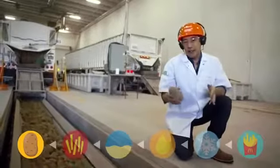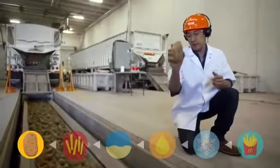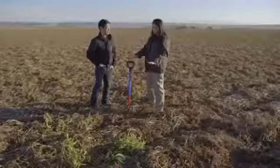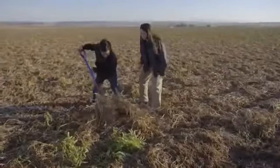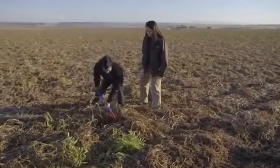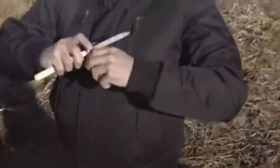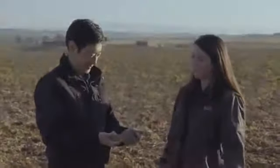I've been all through this factory and I've seen the potatoes come off the trucks. I've got one final question: where does this come from? All around us, under these vines, we'll find what makes McDonald's fries. Clear the vines away, start digging. It's like an Easter egg hunt. And here it is — a real potato. This is where it all begins.